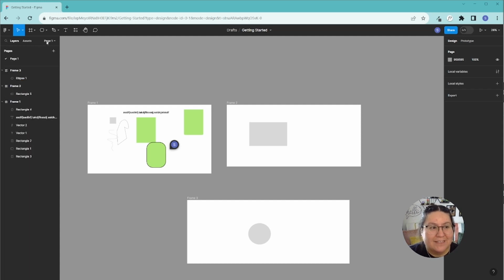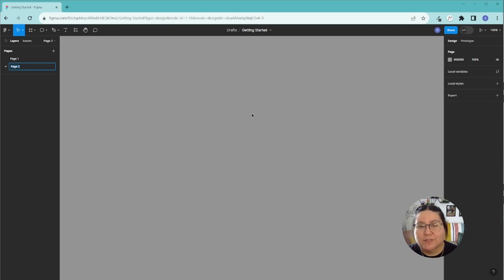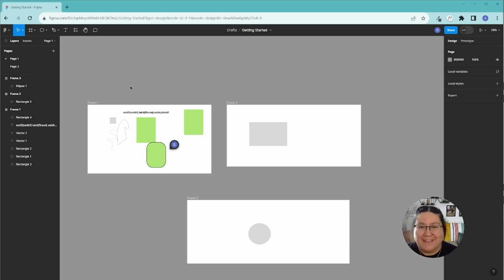Okay, next is the pages. So we have our workspace, but we can add another page and we get a new workspace all within this design file. What I like about having all of these pages in one design file is I will open a design file for one project, and then I'll add different pages for all my different pieces. I usually have a page where I'm just kind of trying different things, throwing stuff together, very messy. Not the one that I really want to share with stakeholders because it's a mess. But that's kind of like my sandbox where I'm just playing with things. Then I'll have one for like the wireframes, and as I'm figuring those pieces out, and then I'll do one for the hi-fi mockups. So I kind of like to organize things in that way.